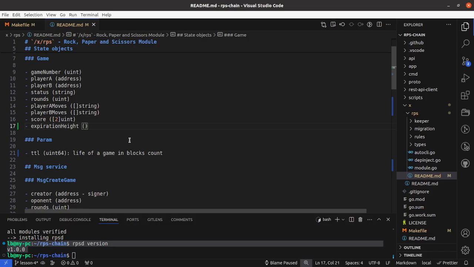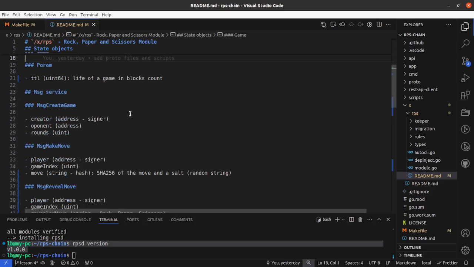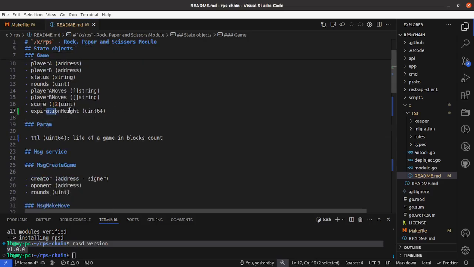That will be uint64. So yeah, this would be a cool feature of it, and we'll see how we can implement this in our chain.